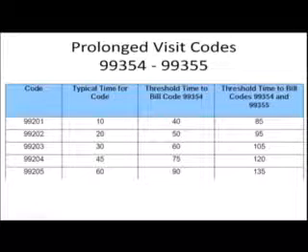To make it a little clearer, here's a new patient, for instance. If the new patient level 1 code is 10 minutes, then you have to spend at least 40 minutes, that extra 30 minutes, before you can bill the 99354. And then you have to spend that hour and half of the 30-minute interval before you can bill for a unit of 99355.